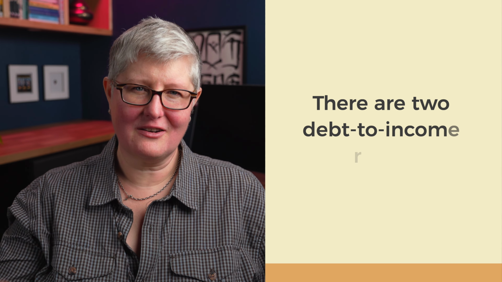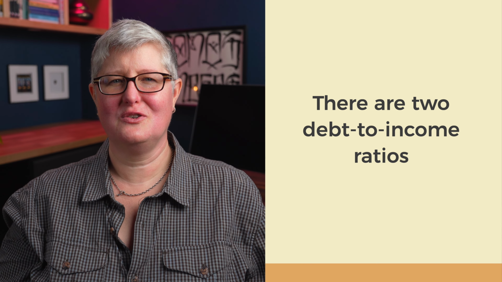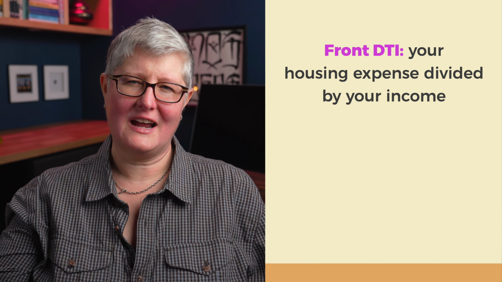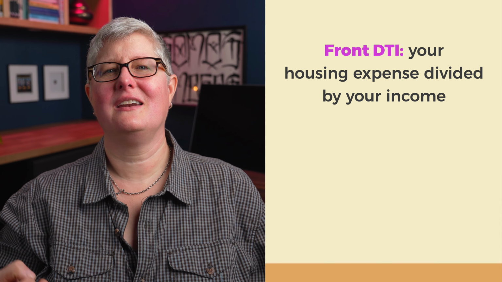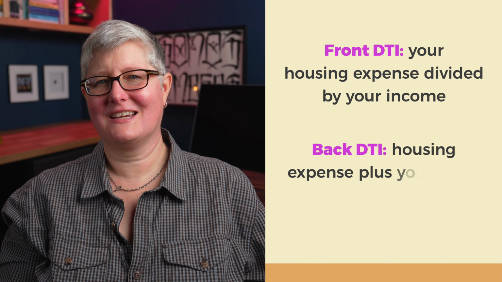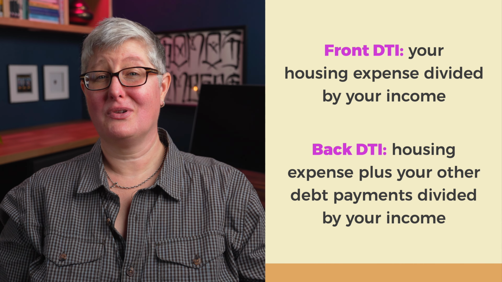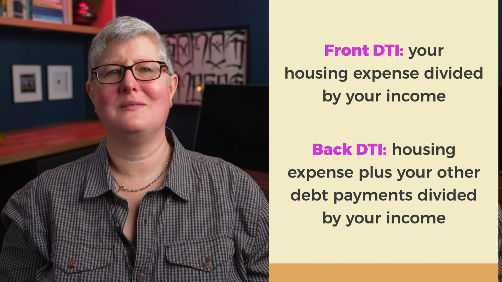So as a refresher, or if you didn't watch the other videos in the playlist already, your lender is going to calculate your debt-to-income ratio 2 ways. There's a front debt-to-income ratio, which is your housing expense divided by your income, and a back debt-to-income ratio, which is your housing expense plus your other debts divided by your income.